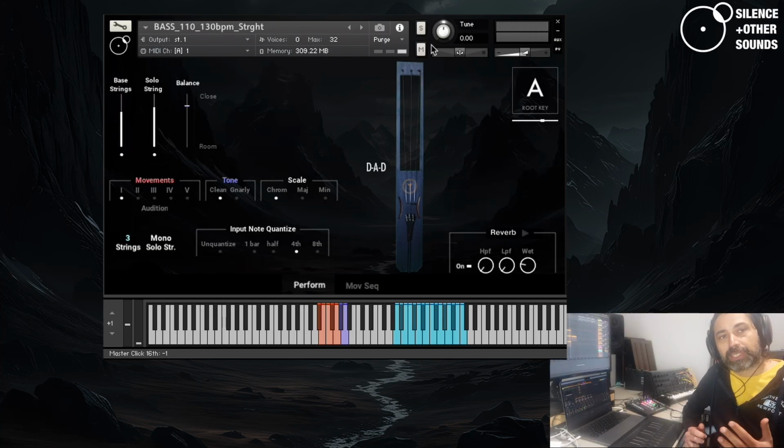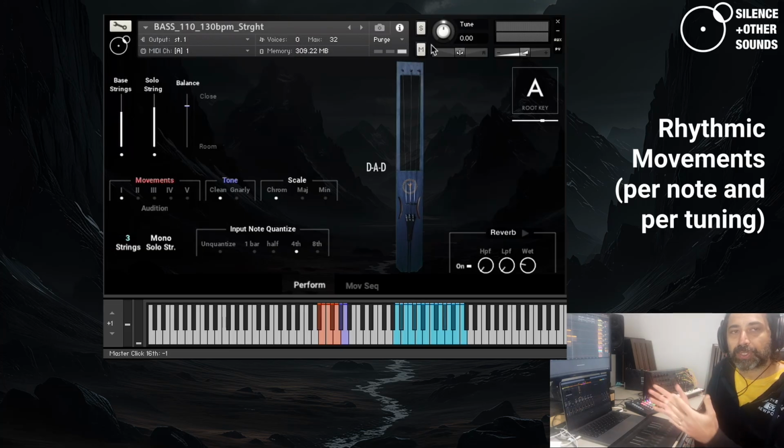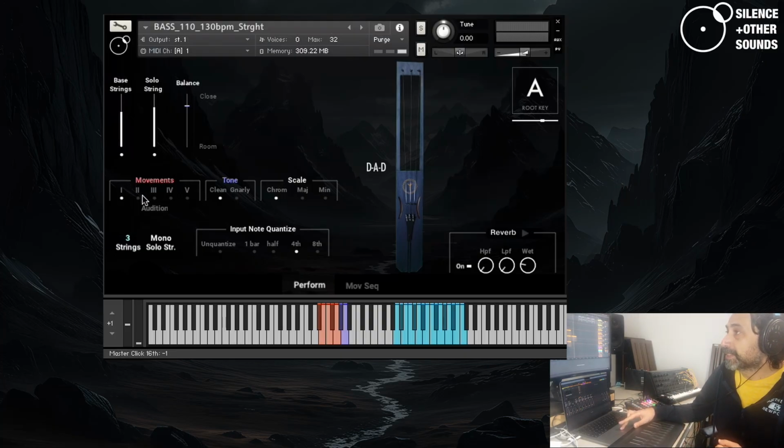As mentioned at the beginning of this video, rather than sampling long sustained notes, we have decided to sample movements, which are basically different kinds of rhythms due to the nature itself of the Tagelharpa as an instrument. So we sampled small chunks of performance, which are tempo synced to the master tempo of your DAW. And as I say, this is to preserve the character, the raw authenticity of the Tagelharpa as an instrument. Now, you can see from the box here, movements, that you can select different kinds of movements, 1, 2, 3, 4, and 5. So I'll just play, for example, 3.